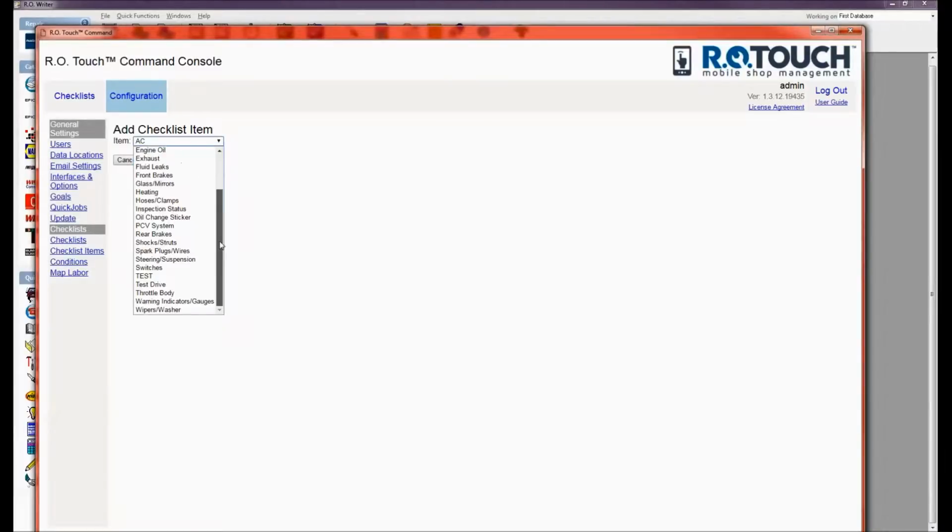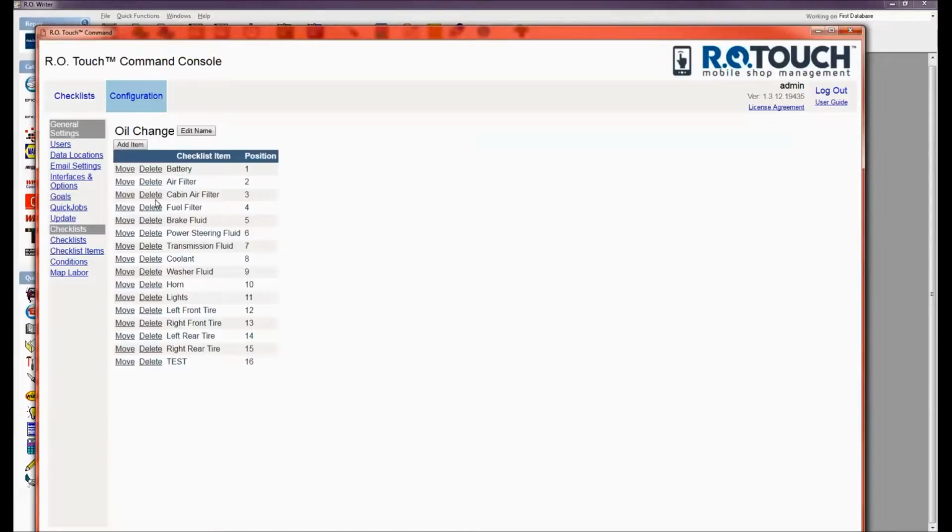And I can just scroll through the list of the items that are available. Now, one thing you'll notice is that this checklist has 15 items. It's not showing me every single item that I have available because it's taken out the items that are already existing on the checklist. It will never allow you to duplicate items on the checklist. It will only show you what's already, what's not available and what is available. So it's one of the nice things. You can't duplicate any items. So here's my test item. I'm just going to hit save.